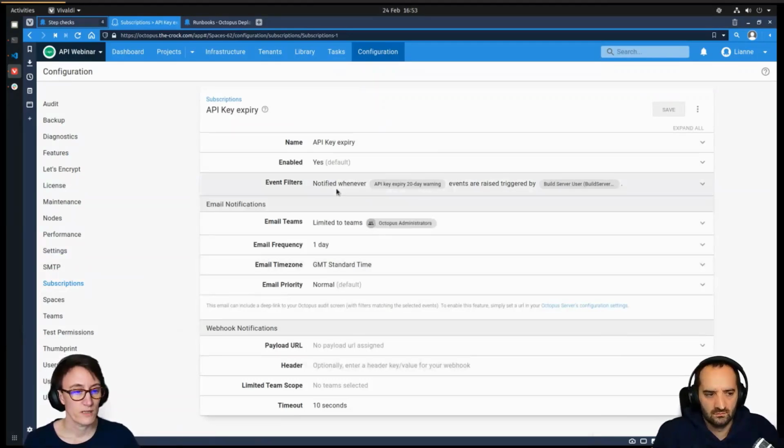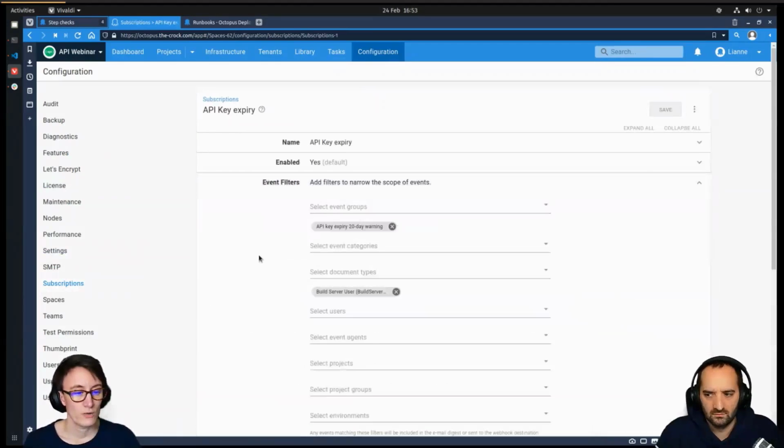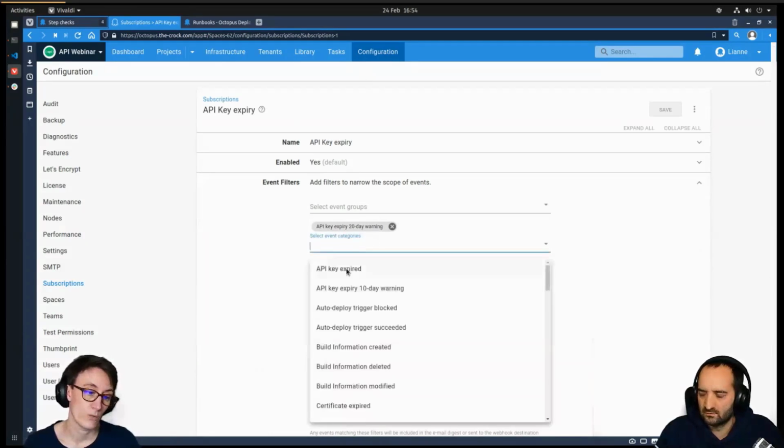I've configured this one to subscribe to the event category API key expiry 20-day warning. No prizes for guessing what that is. That's going to warn us 20 days prior to those API keys expiring. And we've also got these other 2 new ones: API key expired and 10-day warning.